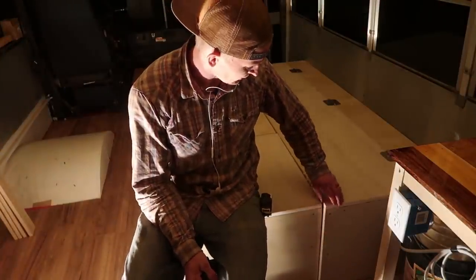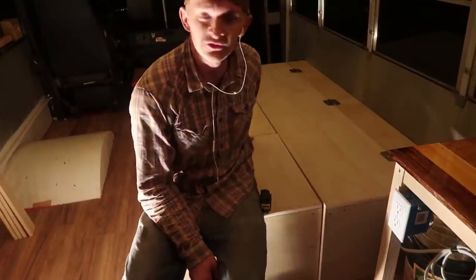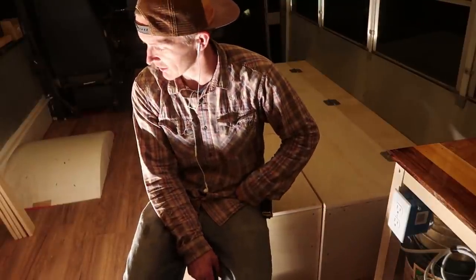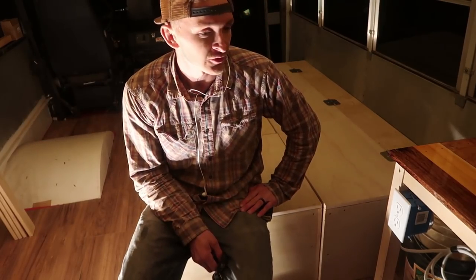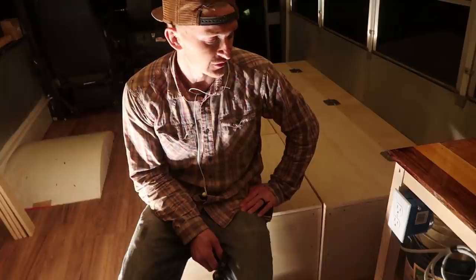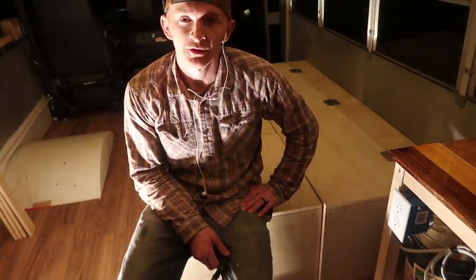It's working out just exactly like I wanted it to. It's working for the bed, and it's also going to be ottomans. You can stack these three on top of each other to make a standing desk. You can use these as chairs to eat at the table, and everything's coming together. It's just, as always, taking much longer than I expected, but it's turning out well.